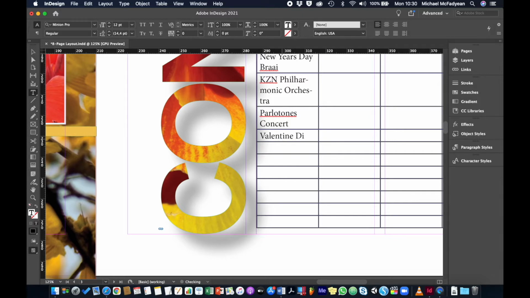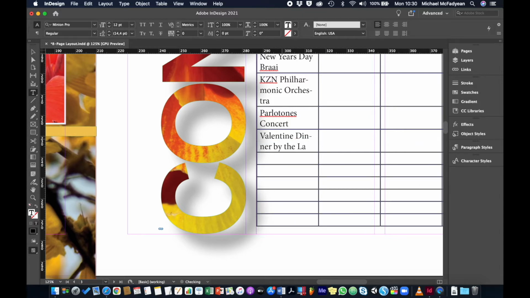Valentine dinner by the lake. Easter fun day. Youth Day. Mandela Day. Magic Land for kids.